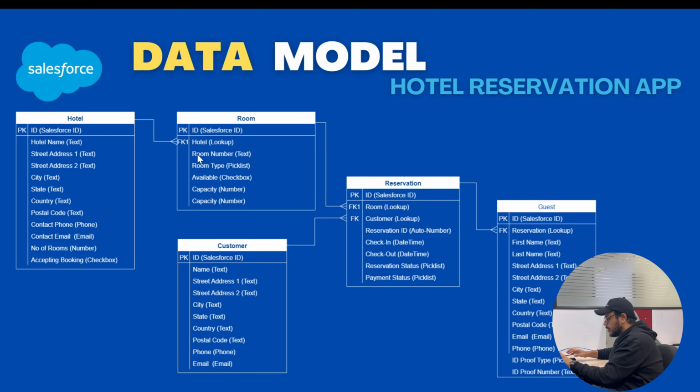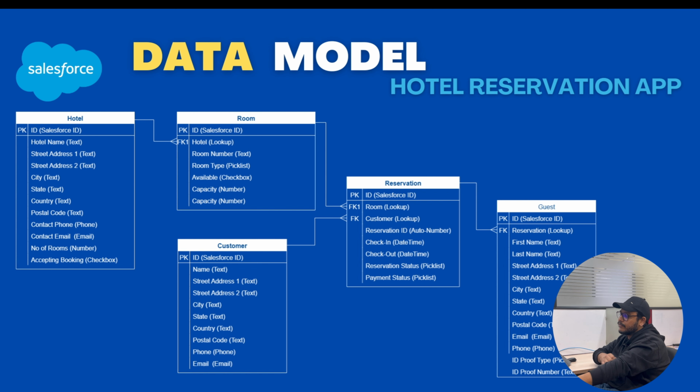Okay. Now, what is it that we have to build? We'll look into the data model. We have identified that there are going to be 5 objects that we are going to work with, and in those 5 objects, we have multiple fields that we need to create. Each object has its own fields. So we will see how to create an object and how to create fields. It's very, very simple. We'll just follow the steps, create these objects and fields, and then we will see how we bring in the user interfaces, etc.